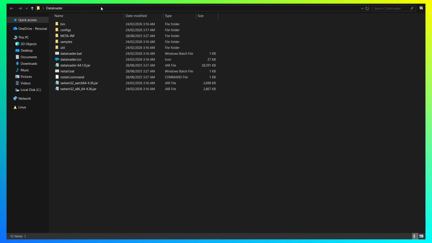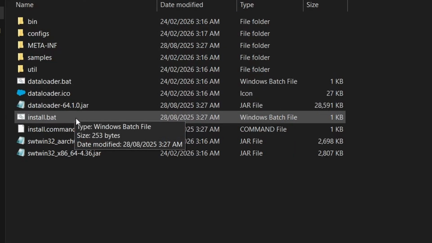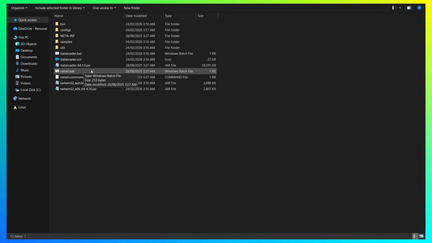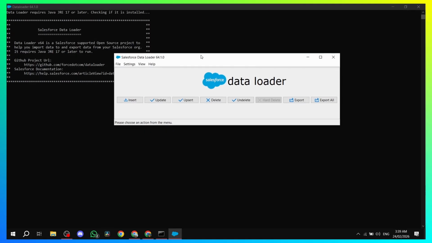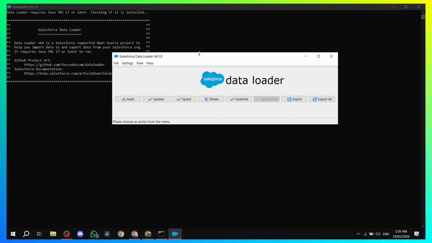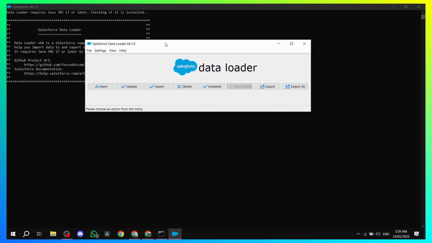From there, you can go to your desktop, create a folder named Data Loader if you want to, and add the file that you downloaded in there. Just extract it and use the install.bat option. It's going to be very simple. Just type in yes 3 times and you should be good to go. Once you run your Data Loader, it's going to look something like this when you first start it. And you simply are going to be able to use it from this little box here.